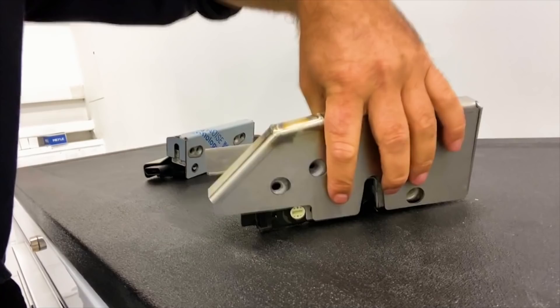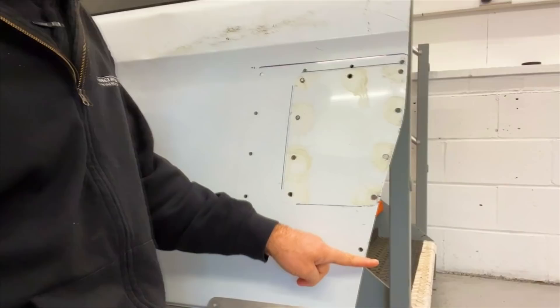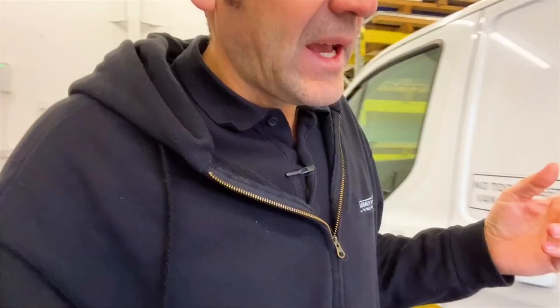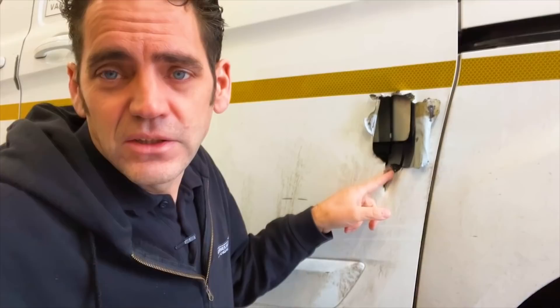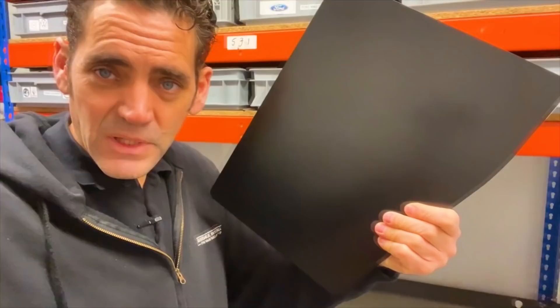But what happens when the damage we're trying to cover up goes beyond that shield? What we've done is take our development door and made an extended size shield which will cover a much larger area. So if we've got a situation where the damage is much bigger, we can actually offer a repair solution and it doesn't need to go to a body shop and have a new door fitted. We do have this large size shield for a full Transit Custom, and when the damage is that much bigger we can cover it up.